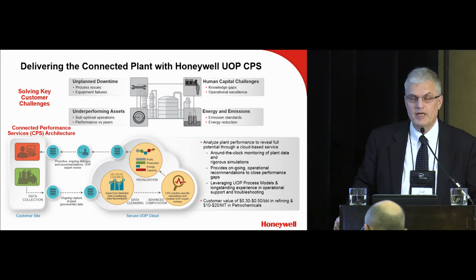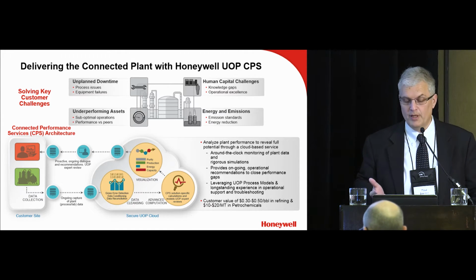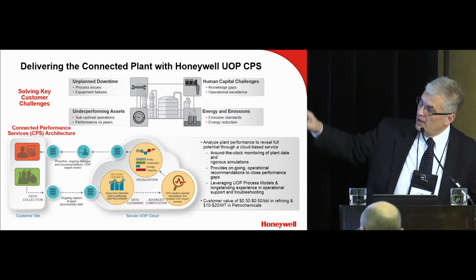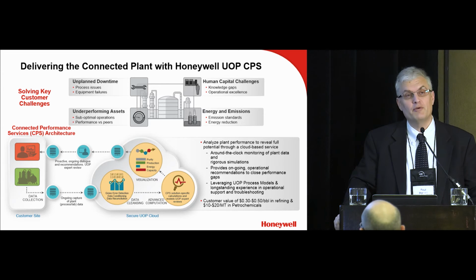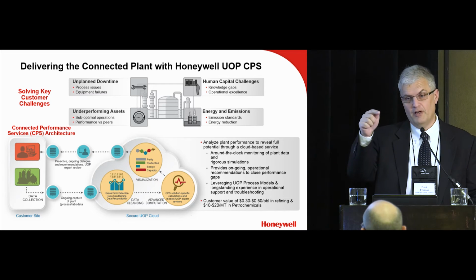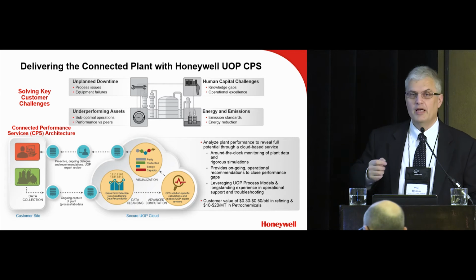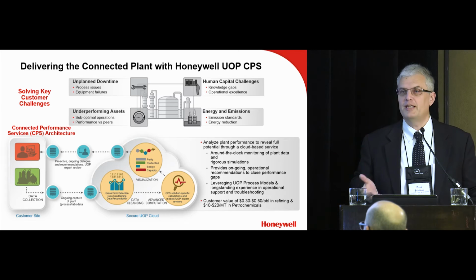It then comes into our advanced computation platform where we have UniSim models. We have a lot of asset models that have been built by UOP and some of their suppliers. It runs those and will actually generate any predictions for faults or issues that are there for the plant. And then it takes it up and will actually run optimization cases and then render the data back to the plant operator in terms of dashboards, drill down dashboards that they can actually look at. And if there's a problem, it will identify it for them, and it will give them the full troubleshooting right down to the individual problems, as well as alerting the UOP engineers associated with their plant. So the cartoon at the beginning was a simplistic view, but it's really what we are actually delivering for customers now.